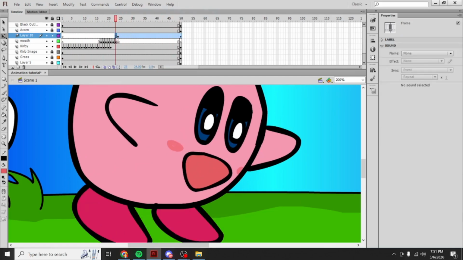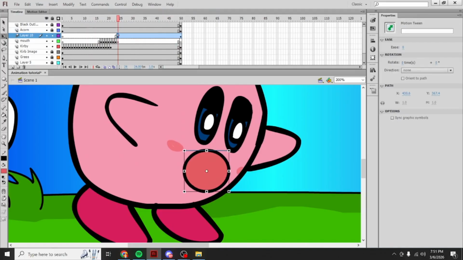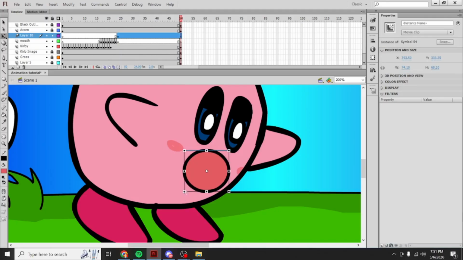And then I want his mouth to expand, so I'm going to click the very first frame of the motion tween. Actually, I'm going to click the very last frame. Expand his mouth, so click on one of the corners here, and you can drag it outwards like this.